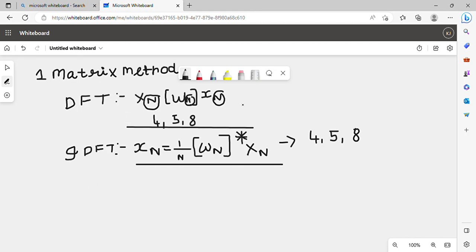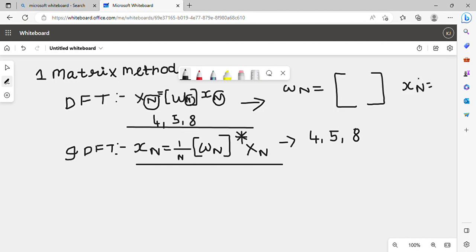These two formulas work here. What you are supposed to do is write this formula first for the matrix method, then write your x of k equals, I'm so sorry, I haven't written the equals sign. So you write omega of N matrix, where you first write this formula. The formula is given like this, and then after that you write where your omega N matrix is equal to that particular matrix, and then you write your x of n matrix that is given in your question.